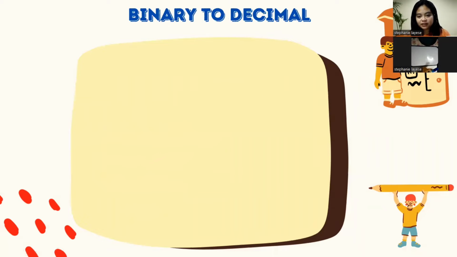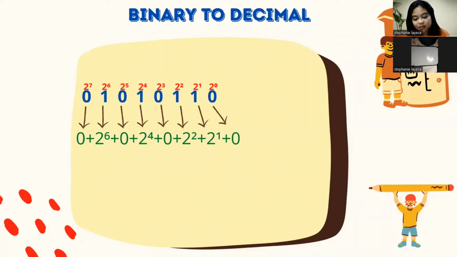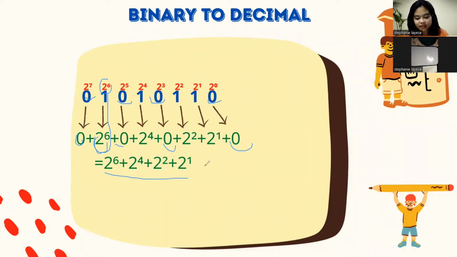still have another example. This is 01010110. And again, I put another value above of it, the same as earlier. And then you are going to copy that below, and then as I said, zero, this one is 0000. You will also put zero here because it doesn't have any value. But if it's one, then you copy this number to this. Okay, and now we will remove the zero and this, and then we will solve this one.